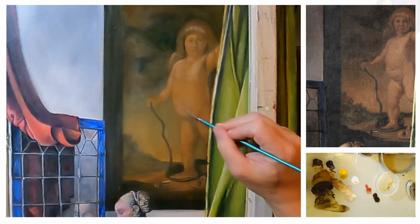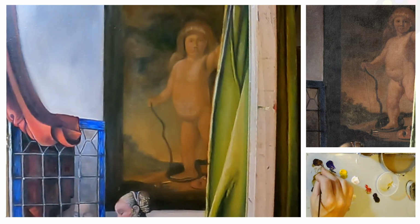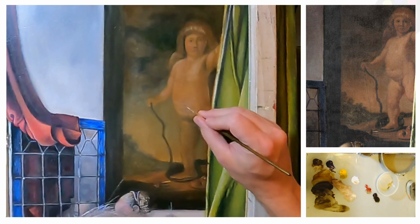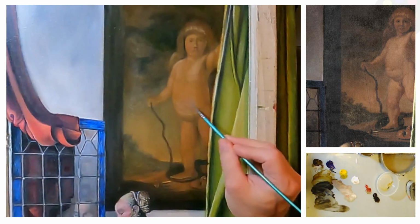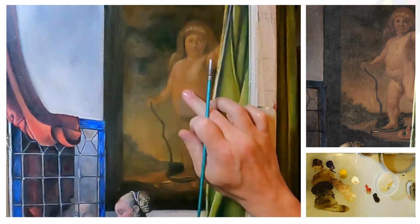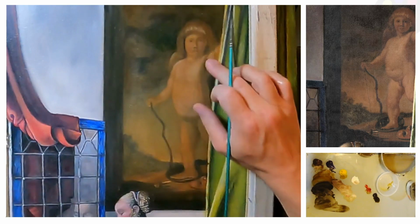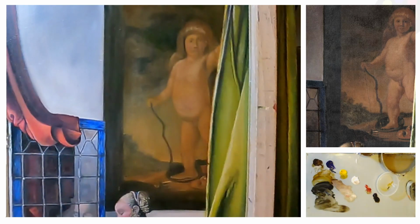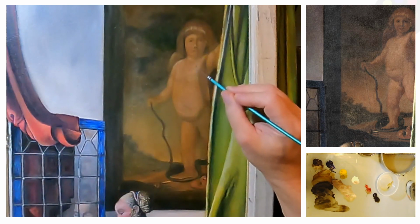Okay, and then we'll maybe take a little bit of that off. So take a little bit of that off. There. And we can dull it down. We can always dull it with a little gray too. That's fine, right here. There we go.